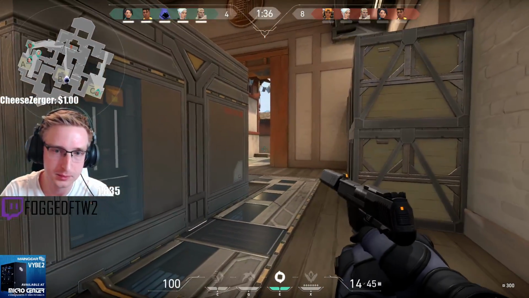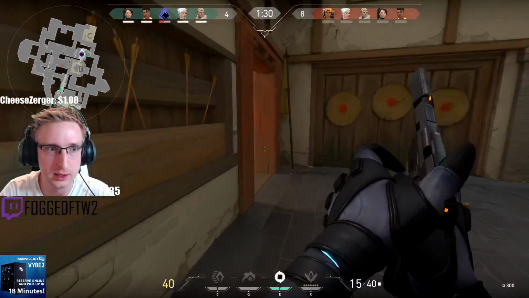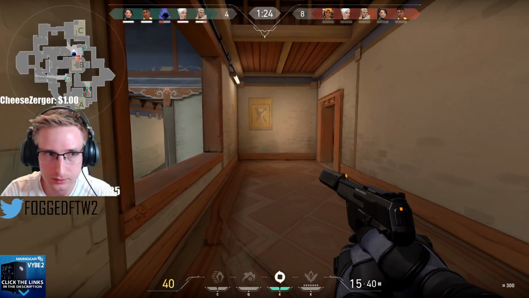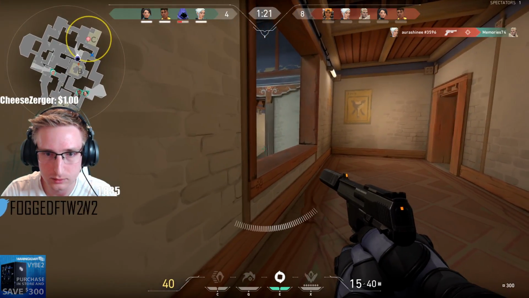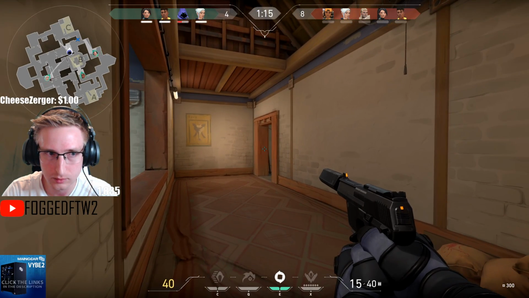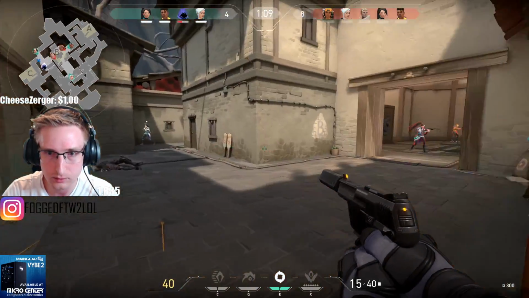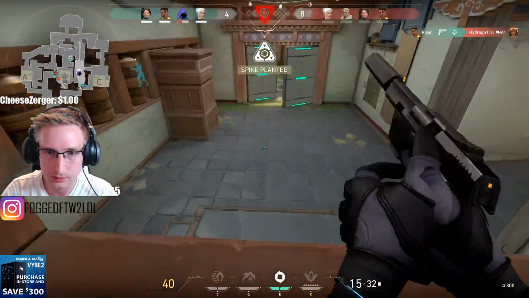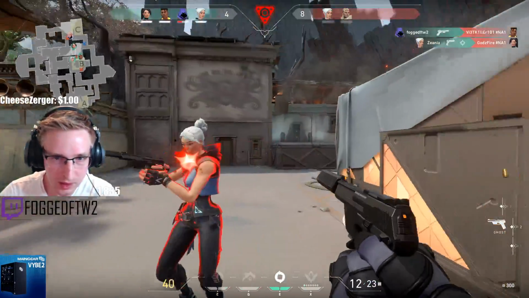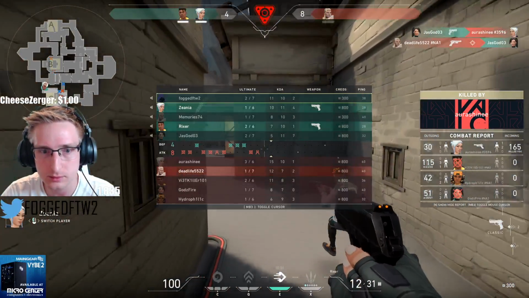One B, two B. Healing you. Pushing B, one. Enemy spotted. Planted. Sit down. Let go. You're... oh, they plant C? One enemy remaining.